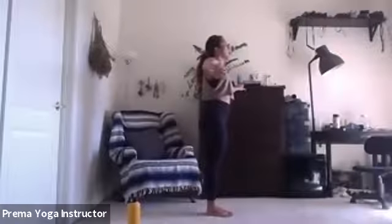So, left hand on the bar, facing the side. Right hand, actually no, let's do right arm out to the side. Remember that elbow is higher than your wrist. Keep that curve in the arm. You're gonna bend your knee. It should be hip height or lower, not up here.